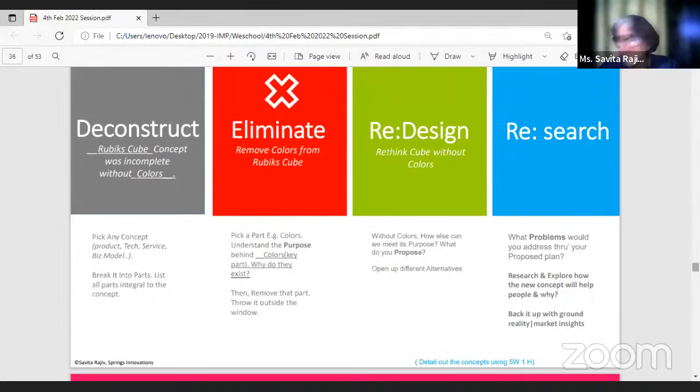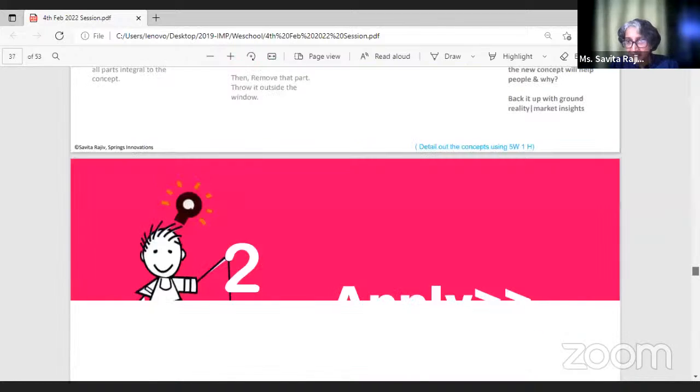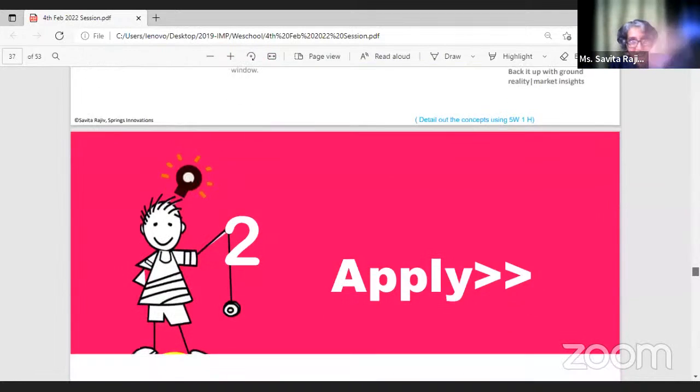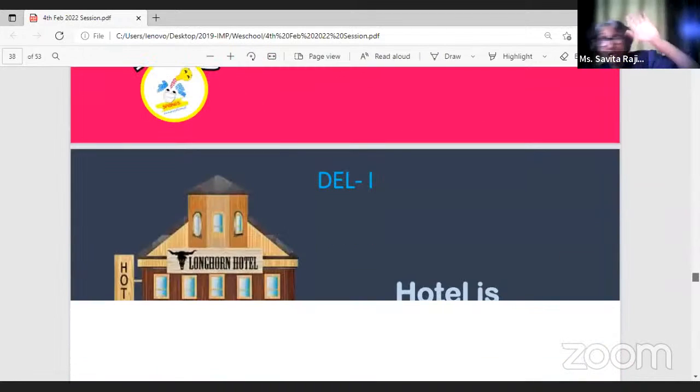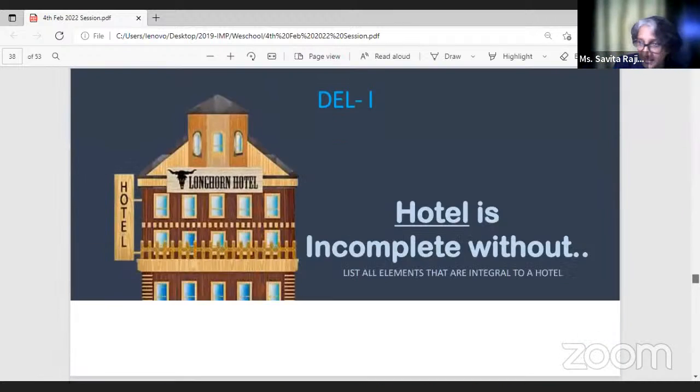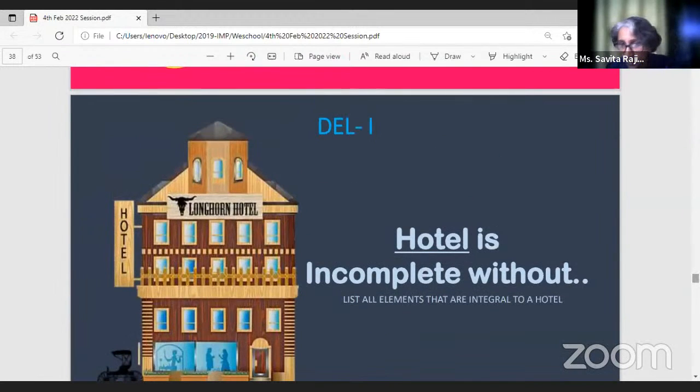Okay, so guys, let's do a mass exercise. This is for everybody. Now in this exercise I want you guys, we are going to take up one thing, we are going to apply it. ठीक है, और इसमें let us take hotel. ठीक है, होटल निकालते हैं हम। रेडी है गाइस? होटल, ओके, होटल is incomplete. So in this exercise, remember one thing, okay? Once we are through with the common thing, I want you guys to form groups and we are going to do an exercise in groups.